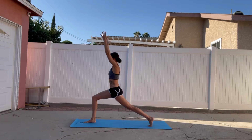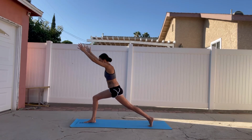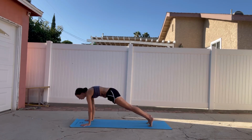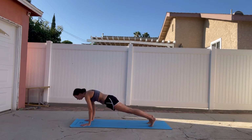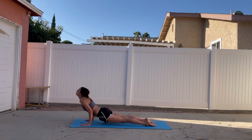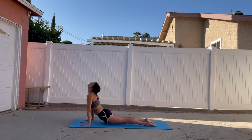On your next inhale, drop your hands to the floor to frame your foot, releasing that right foot back into a plank pose. One more time through chaturanga. Lower that body down halfway, tuck your toes, press away from the ground into upward facing dog, exhale into downward facing dog.